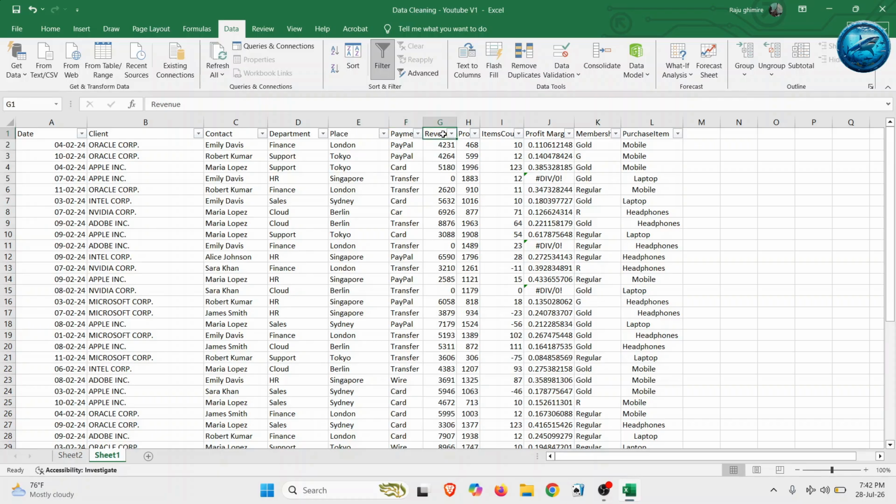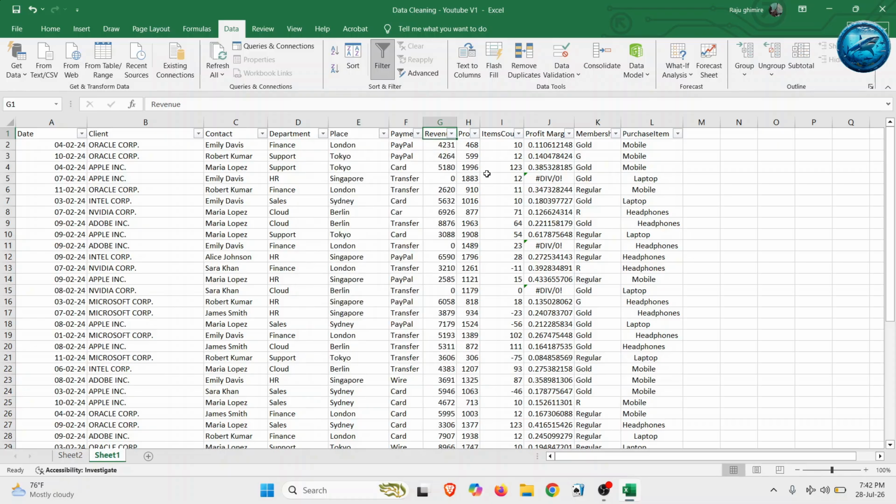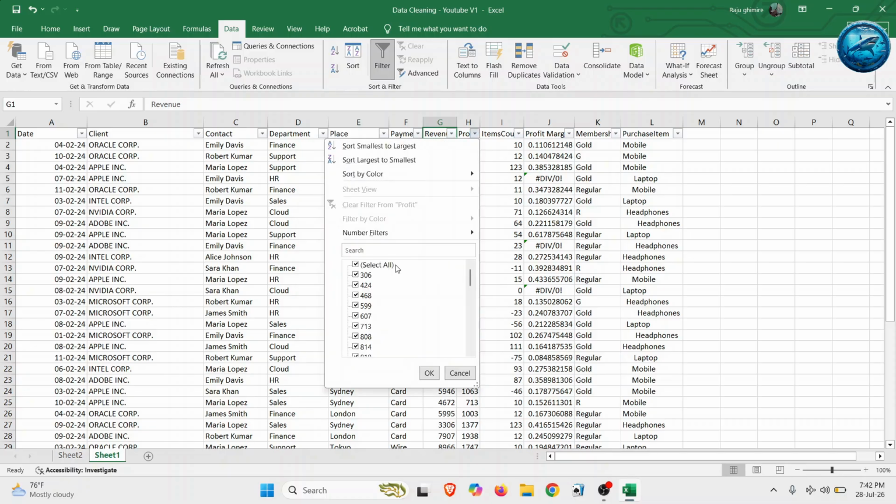After that, we have revenue. One thing we have to be careful with is the revenue. I believe revenue should be in positive figures. Let's see revenue. All of the revenues are in positive figures and are numbers. Sometimes there might be a mistake, and some of them are in characters, which is not the desired result. In that case, we have to normalize it, or treat it properly. So everything seems to be okay. Let me go to the profit section. In the profit also, everything is positive. That means the company is making a profit.